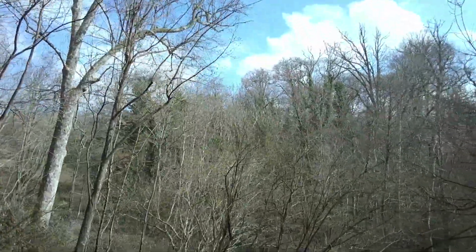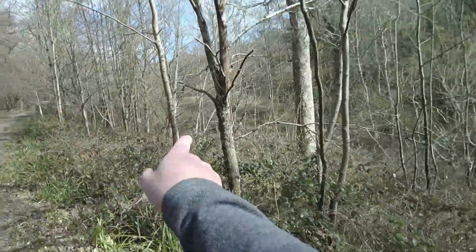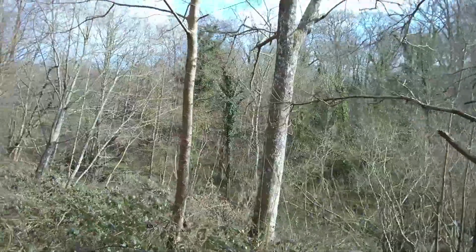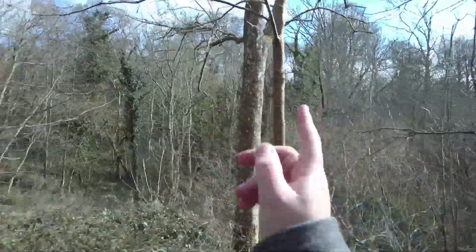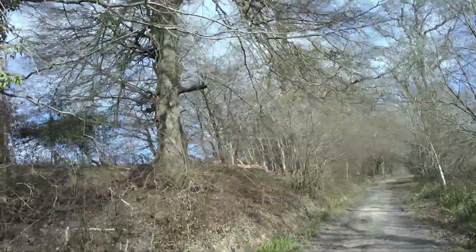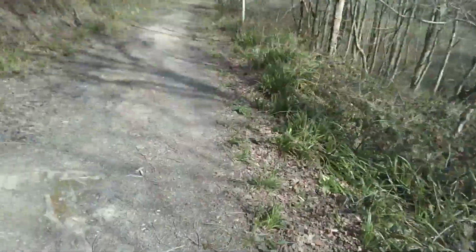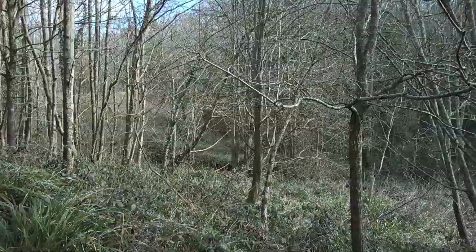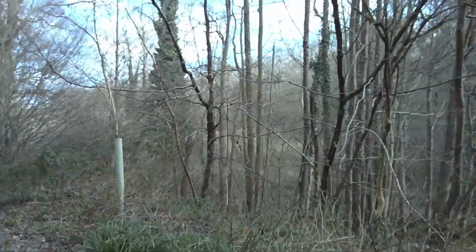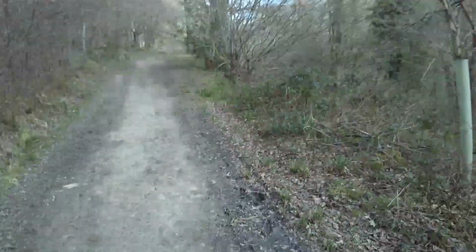Quite a beautiful day. It's a bit windy, but what we're going to do is walk. There's another reservoir, or the reservoirs up here at a high point, and then it drops down and goes into those lakes. Those trees here, I'm going to have a wander through roughly where I think might be right, and see if I can pinpoint a position to possibly get a good view. But I don't think I'll be able to, but it's nice to know that they're nesting, because red kites were very rare in this country for quite a long time, and I've seen them locally quite a bit now, so it's nice to see.